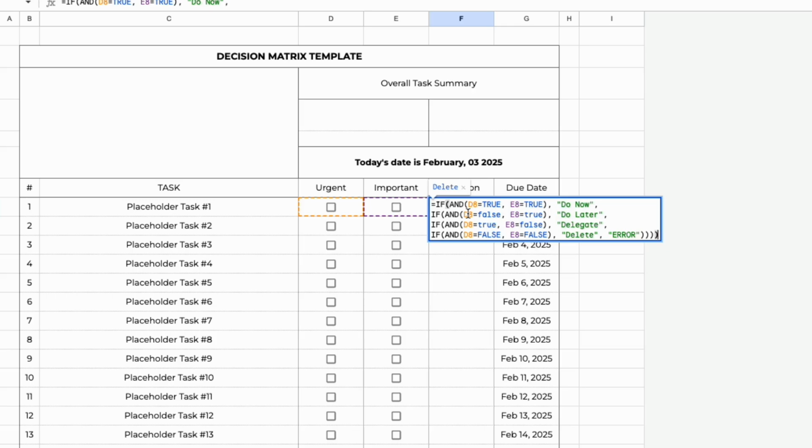And if, for example, you don't want to use do now, do later, delegate, or delete, but you want to capture the same concept of prioritizing your tasks based on urgency or importance, you can change these words here. When you have a formula with text in quotation, you can change it to whatever you want. And this could also apply to if you're using this with a different language. So if you're not creating your templates in English, you can change whatever is in this quotation mark.